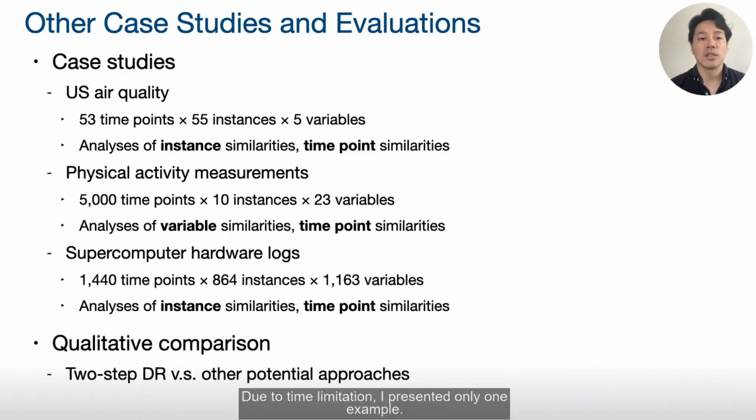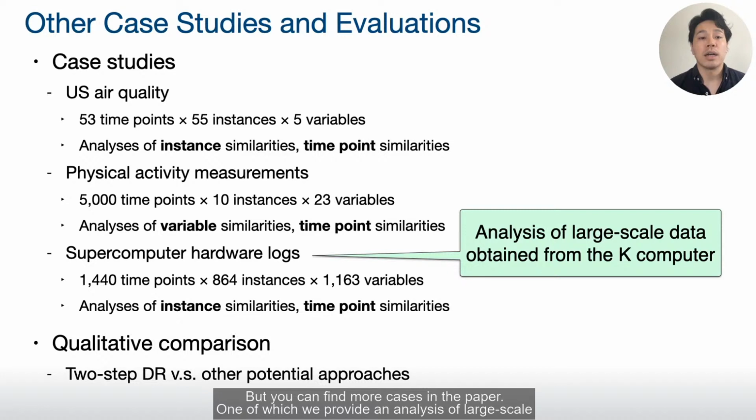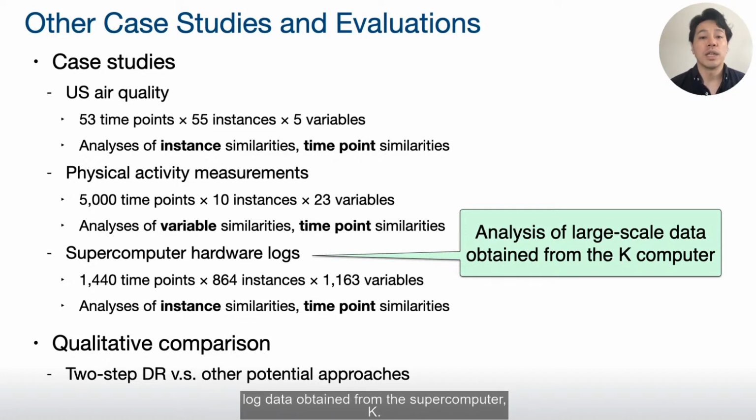Due to the time limitation, I presented only one example, but you can find more cases in the paper. One of which we provide an analysis of large-scale log data obtained from the supercomputer K. You can also find a qualitative comparison of the two-step dimensionality reduction to other methods.